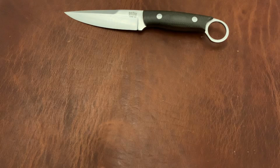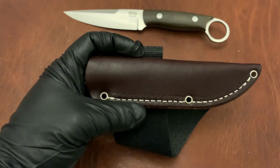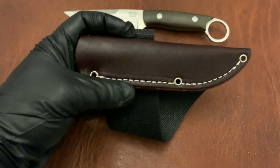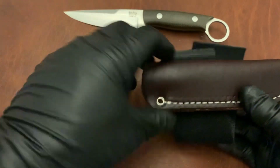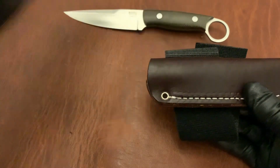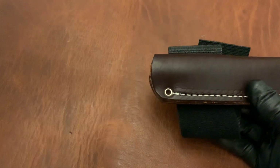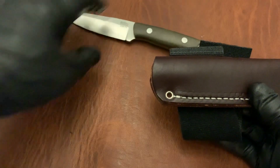Actually, this is the other criticism I would have for it. So this is the sheath, and I got EEP on mine from DLT Trading. I like the EEP treatment, it makes it darker. I like the coloring, and it also makes it form a little better and gives it a little bit of weather protection. I live in Houston, it's humid, so it's good for me. The blade, by the way, is CPM 154, which is great for Houston because it's stainless.